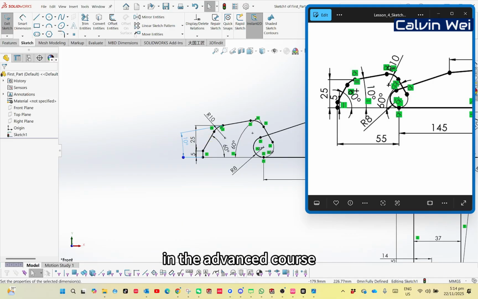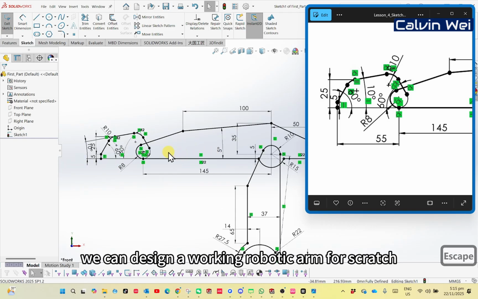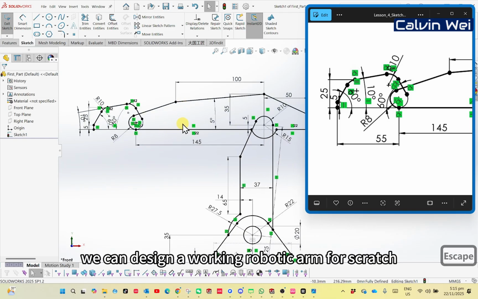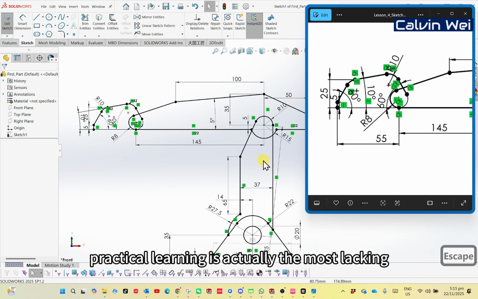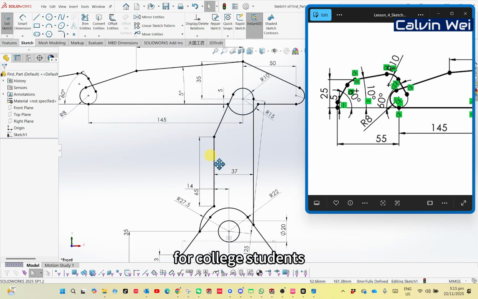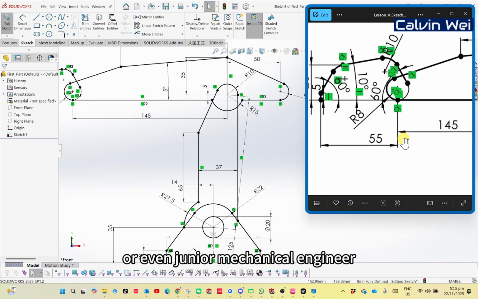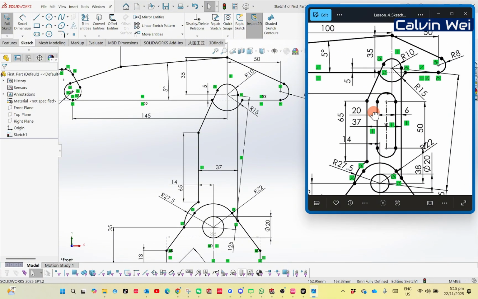In the advanced course, we can design a working robotic arm from scratch. And this kind of practical learning is actually the most lacking for college students or even junior mechanical engineers.